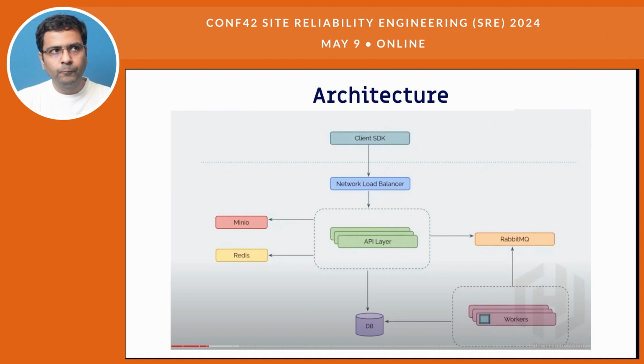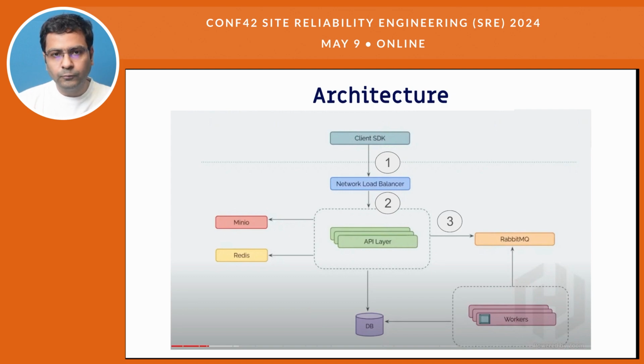So fundamentally, we had this ML system, and the architecture of that system, along with other components, was something like this. It was served mainly for B2B use cases. We also had some things for B2C, but again, we'll ignore that for now. Imagine from a B2B use case, I'm an insurance or a telecom company. I have my own app, and there is a client SDK that I need to install and package as part of my app. This SDK talks to our backend APIs, which are these ML APIs exposed via an HTTP API. It connects to, for example, a load balancer, and then we have an API layer.